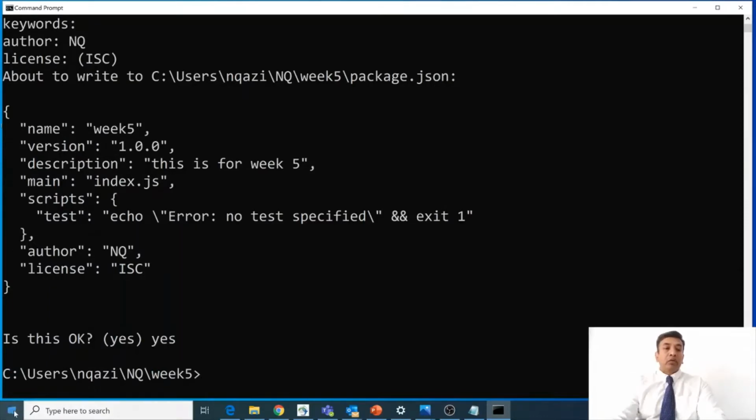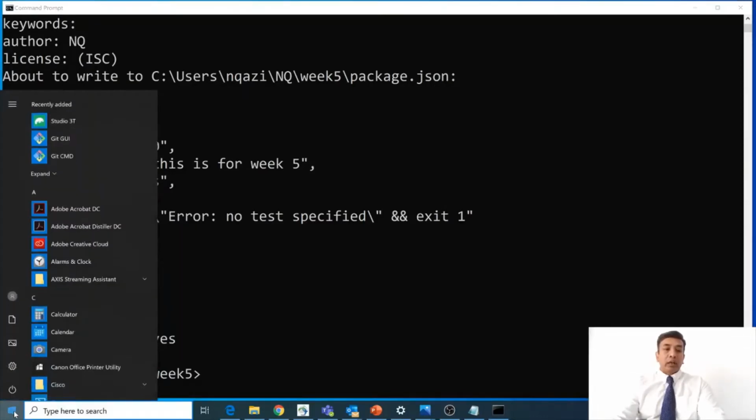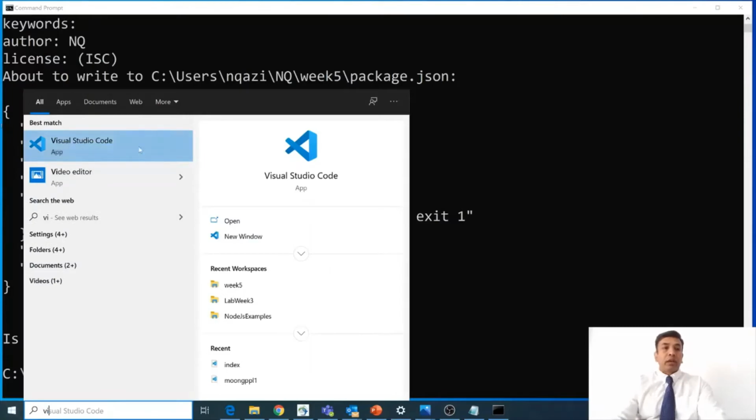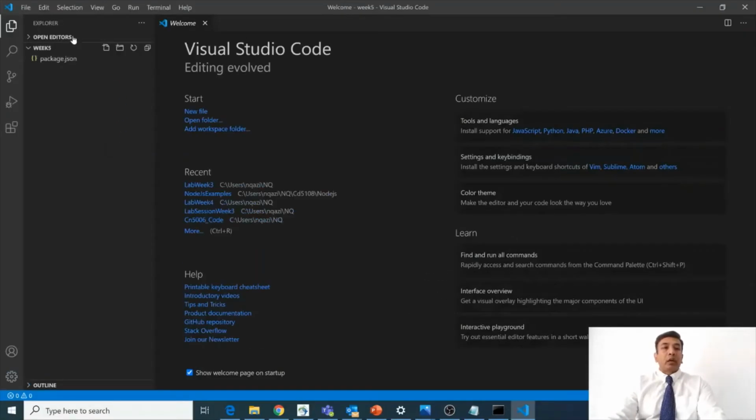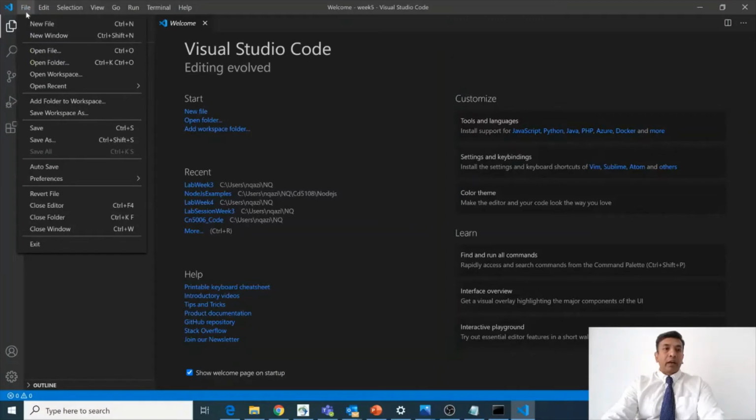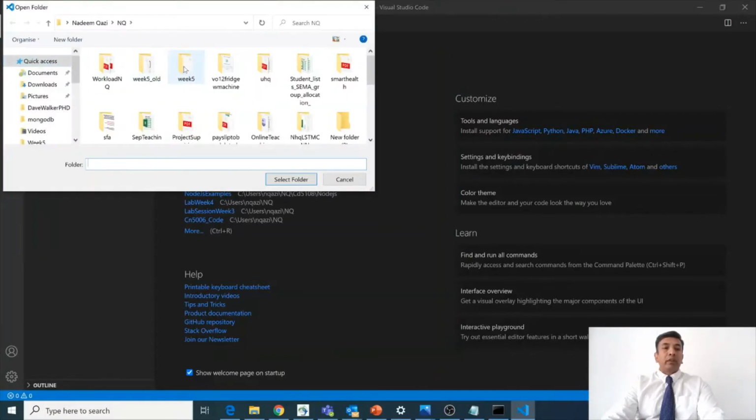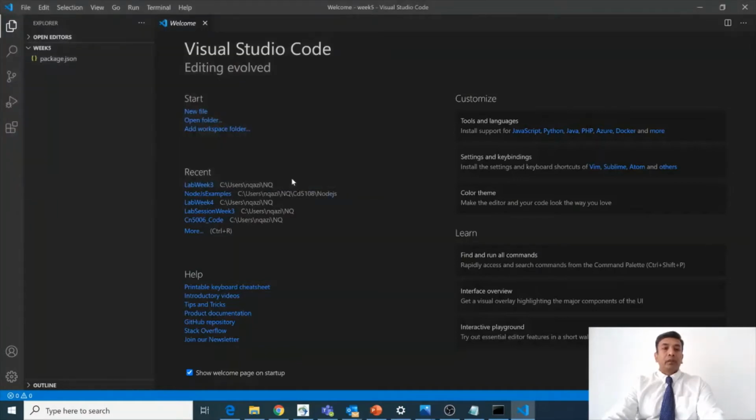Then you start your Visual Studio Code: you type VIS, you have Visual Studio Code, enter, and then it runs. Now you have to go to the week 5 directory. You click File, then Open Folder, then click week 5 wherever you have created it, and then you say Select Folder, and soon it will be there.